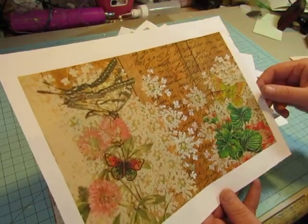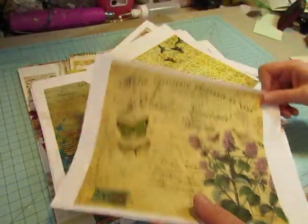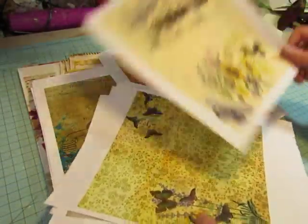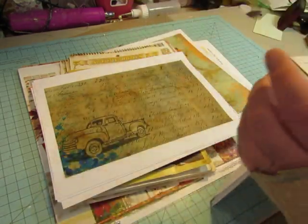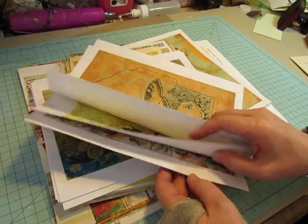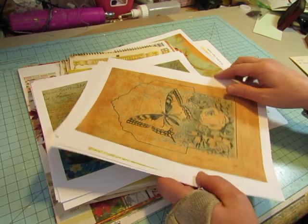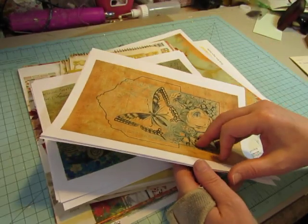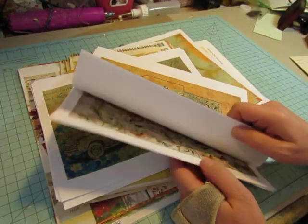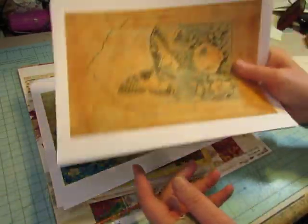Lots of butterflies. I don't think I printed all of the pages. Now this one is oriented so that it would be great in a traveler's notebook. So these are very pretty. But I think there are more pages. I just didn't print them all. I'm not really into butterflies, so I'm not sure if I might just scatter these into other journals, you know, like miscellaneous type of journals, because I do like the pages. I just don't want to do a butterfly themed journal. But I wanted to show them to you.